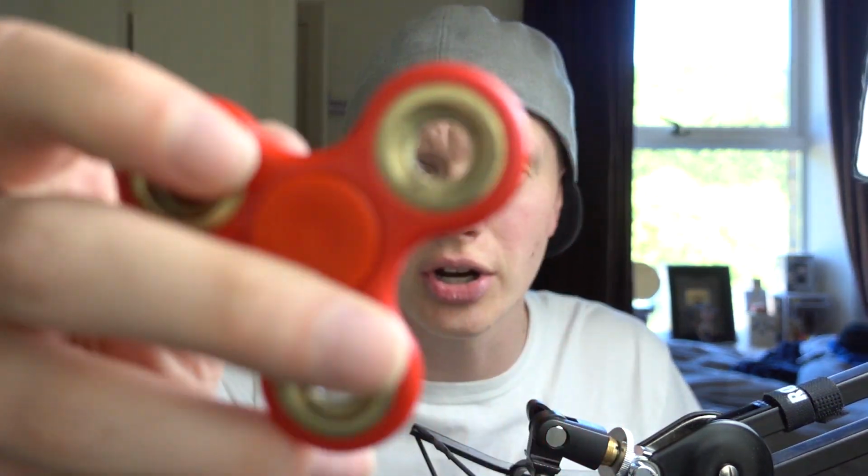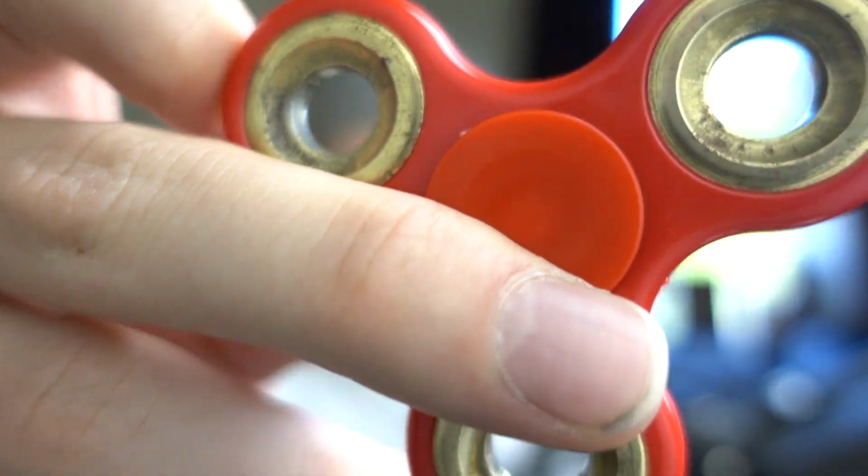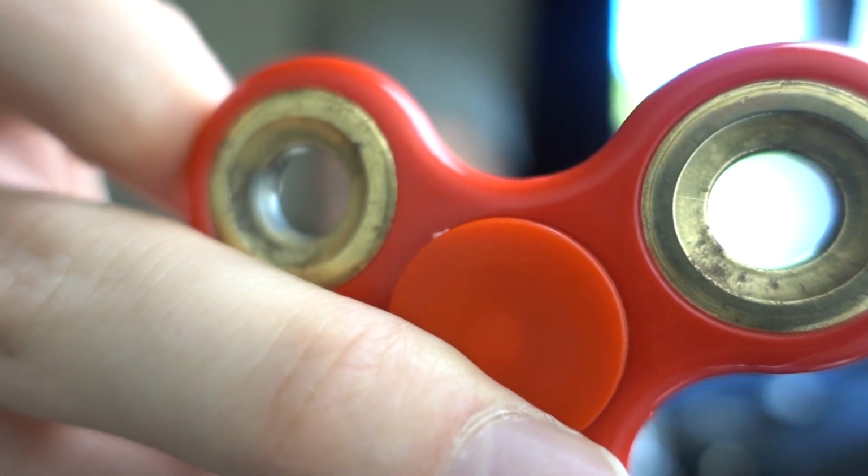Now today I'm going to show you guys how to do some awesome hacks with your fidget spinners. Now this one right here, camera focus, this one right here cost me £4. As you can hear, whoop, that was on the microphone. Makes a clanky noise. So today I'm going to show you some simple hacks and simple ways to get this £4 fidget spinner to be super fast.